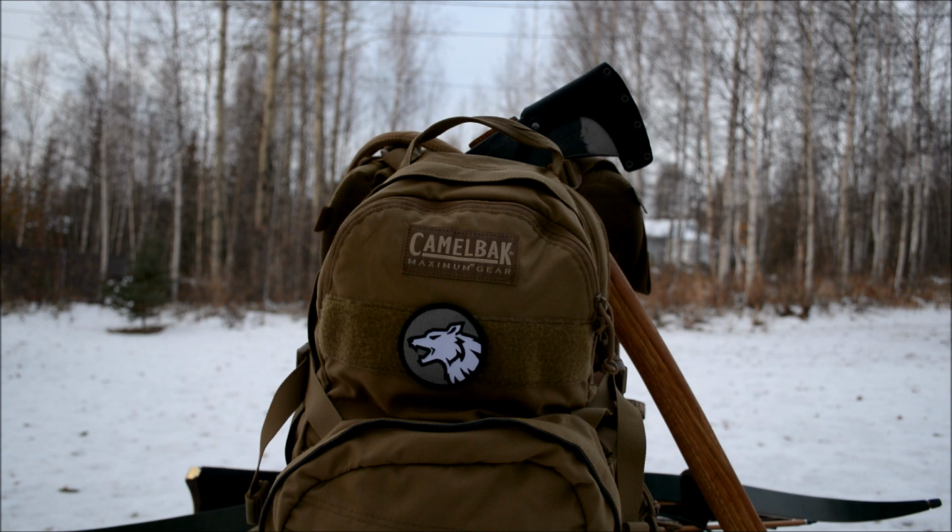I probably wouldn't be carrying film gear to lighten the load, but I would be carrying traps. And like I said, this is the part that I don't have to show, and that's because I'm currently using them because this is trapping season. So traps are actually out being used instead of here. So I can't show them, but what I would ideally carry for that time is probably 3 to 4 number 1 traps, and that's for small things like squirrels, mink, marten, all those kinds of smaller animals.